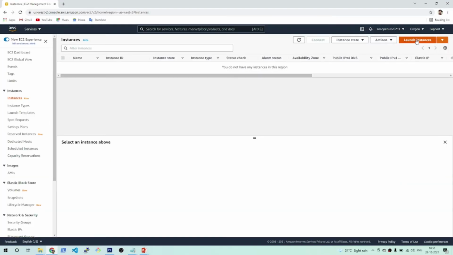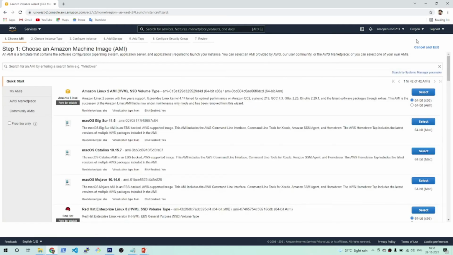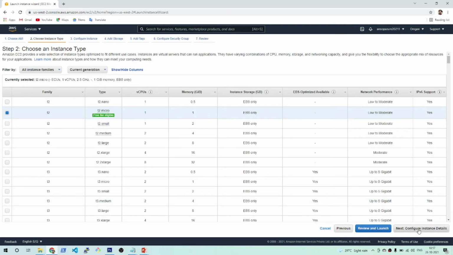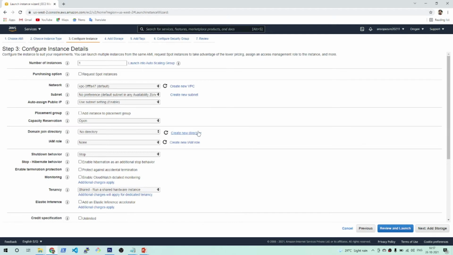So we will click on launch instance, select the instance type as T2 micro and click next configure.